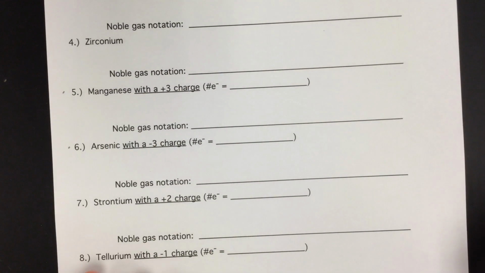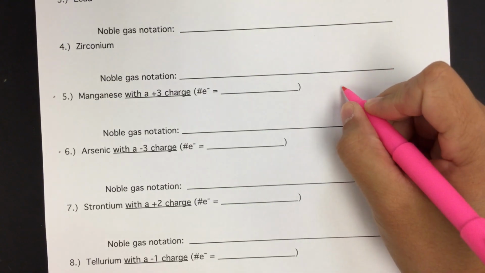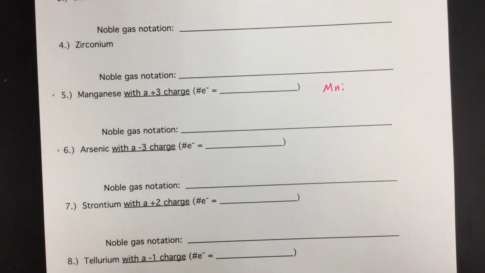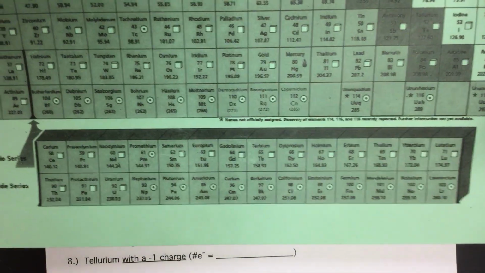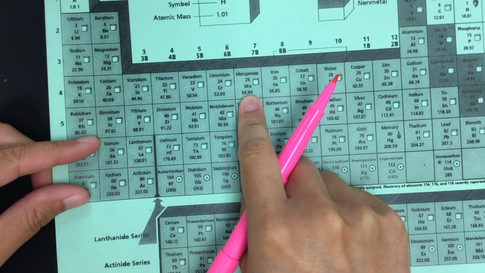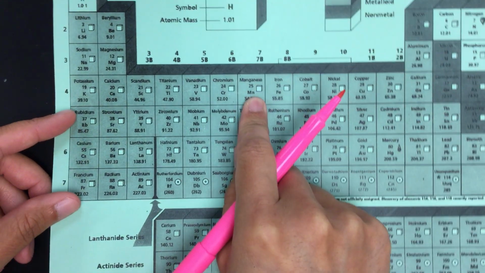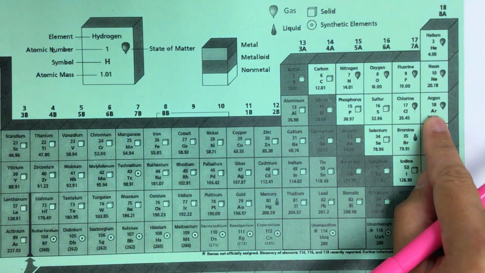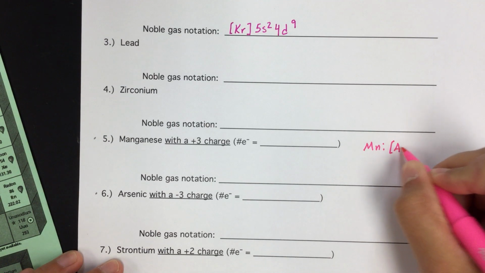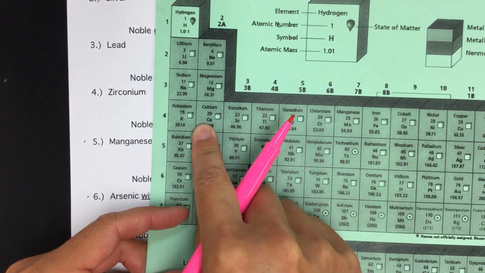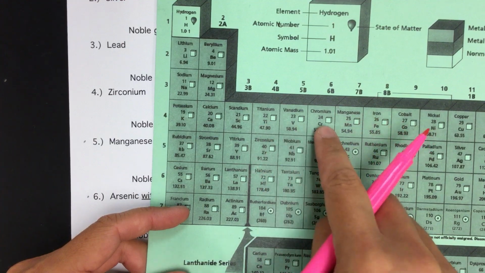We're going to do it with manganese. So I'm going to take my own advice, and I'm going to write the configuration for a neutral manganese first before I answer this question. Manganese is right here, atomic number 25. I'm going to use noble gas notation to write just the neutral one. I go back to the previous noble gas, which is argon, so I'm going to start with argon in brackets. Then I have 4s2, and then 3d, 1, 2, 3, 4, 5.